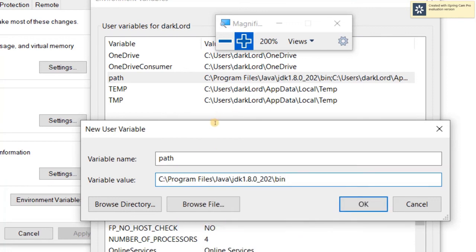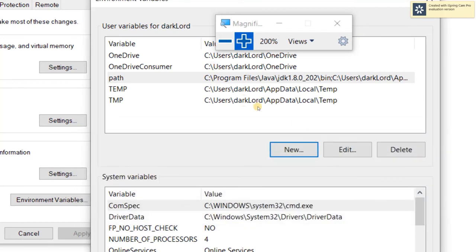See, whatever I copied there in the program files in Java and the JDK, the path is copied here, and click OK. I'm not clicking OK right now because my path is selected. If you don't have the path like that, you can give the variable name as path and the variable value you can copy from that. I'm cancelling it right now.